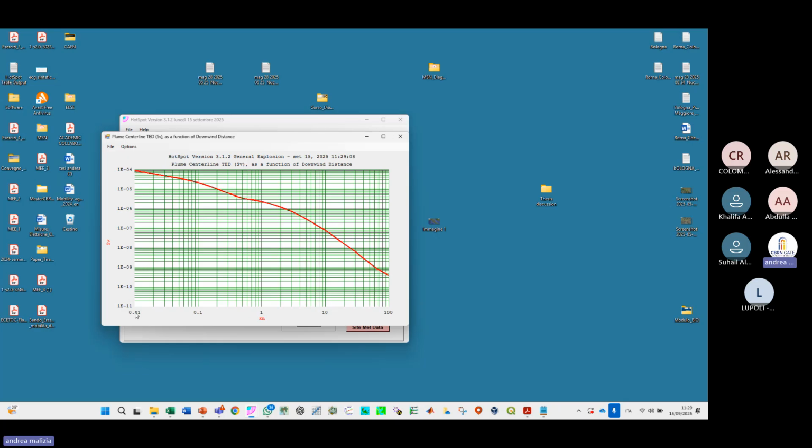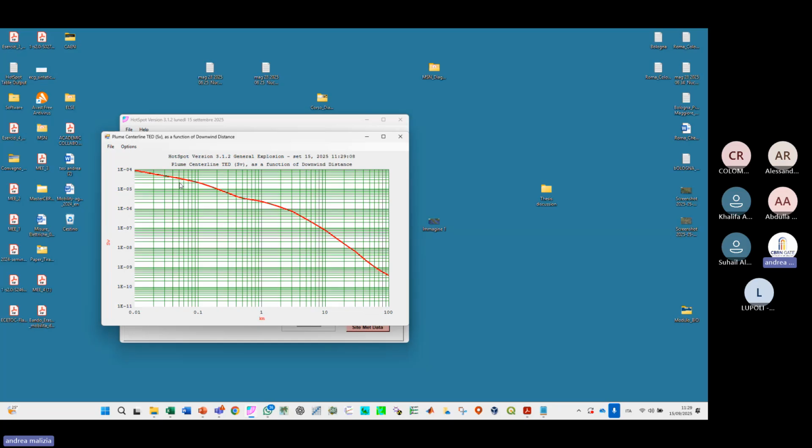At 10 meters from the ground zero, 0.1 kilometers, you have the highest value of the doses, and then it decreases with the distance from the ground zero. So you have something like 1e-10 sievert at around 100 kilometers from the ground zero. And it is done with the Pasquill class C.